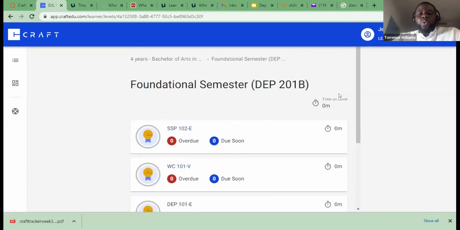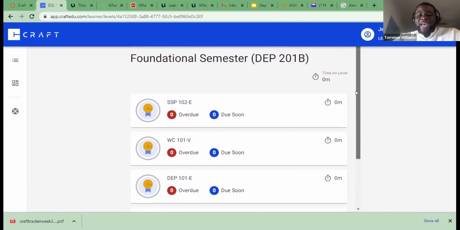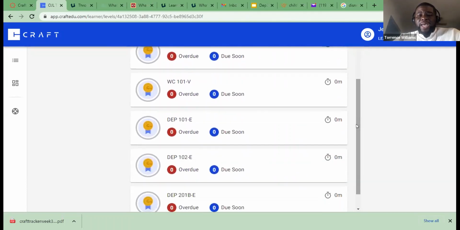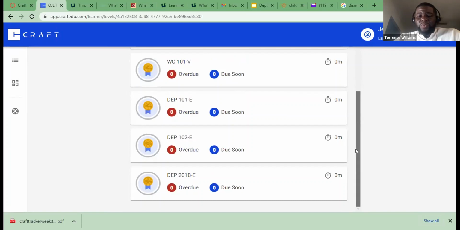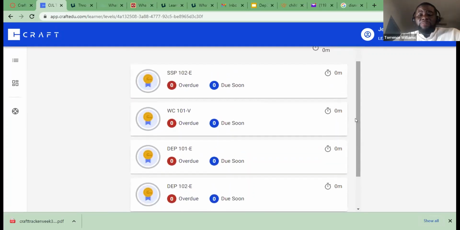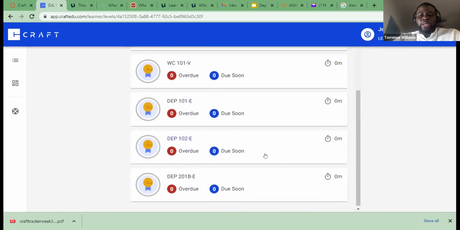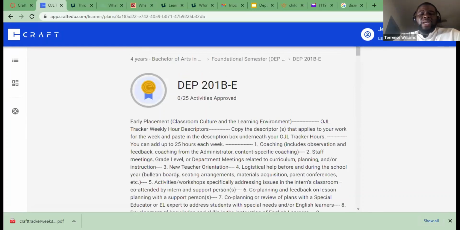All right, so what we're going to do is, if you look here, remember this is the work that we did the last time. You should have 5 classes in there. You should have all of the classes that you're taking this semester, right? So because we're in DEP 201B Section E, that's where we're going to start. So if you don't mind, click right there for me on DEP 201B Section E, because that's this course. All right, and you'll see up here at the top, I have copied and pasted some descriptors in here for you that you can just basically highlight and copy, but I'll explain that to you in just a second.